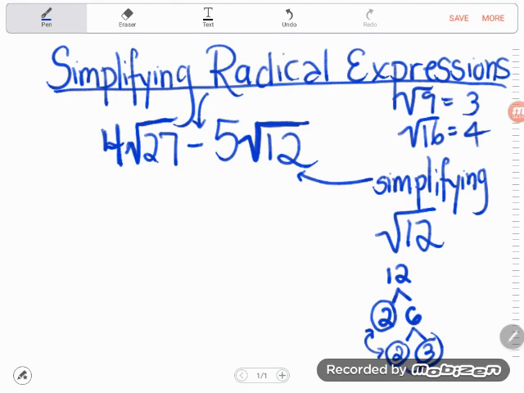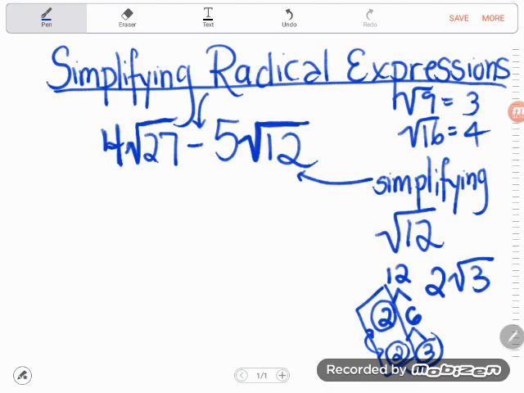The end of the branch tells us what it's made of. Well, guess what? Do you see that repeated factor, two 2's? That means there is a perfect square within 12: 2 times 2, the perfect square of 2. And so what I'm going to do is pairs pull out. The 2 pull out of the square root and become 1. And then whatever I have left, in this case a 3, it's not a pair, so it's going to stay home alone and cry.